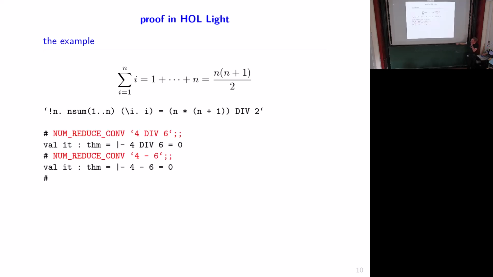So the strange thing here is, this is in natural numbers, there's an n sum. And you might expect division of 4 by 6 to be 2/3, but it happens to be 0, because it's natural number division. And if you do subtraction, 4 minus 6 is not minus 2, it's 0, because it's natural number subtraction. That's really making life weird. So I don't like that. So it means that this 2 only gives the right answer if you put brackets around this product. Because n and n plus 1, one of them will be even and then it works out right. If I write n times n plus 1 div 2 without brackets, if the n plus 1 is odd, it gives the wrong answer. So I hate that.